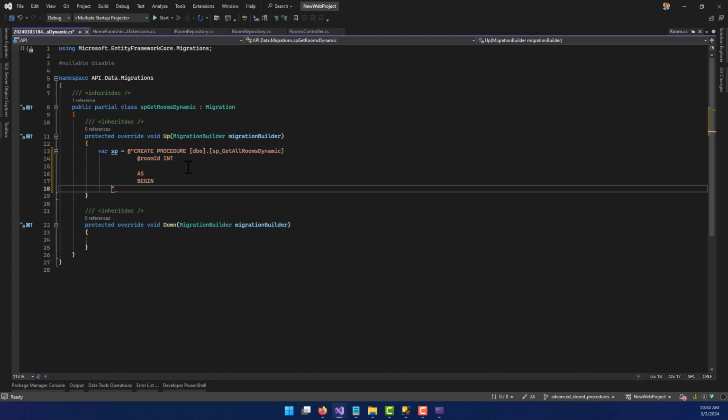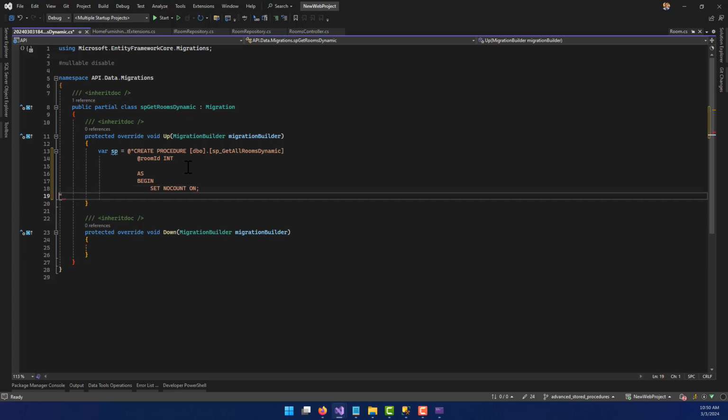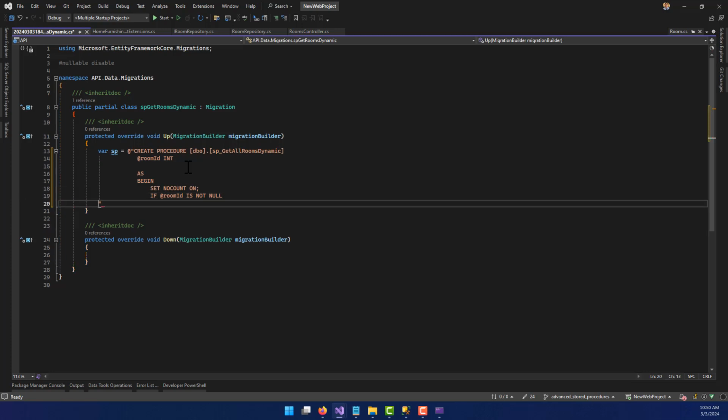Oof, that was close. All right, and then I'm going to set NOCOUNT ON, end it with a semicolon, and now we say IF @roomID IS NOT NULL. So if I send a value in for the room ID, I want to execute this first line of code, or this block of code.